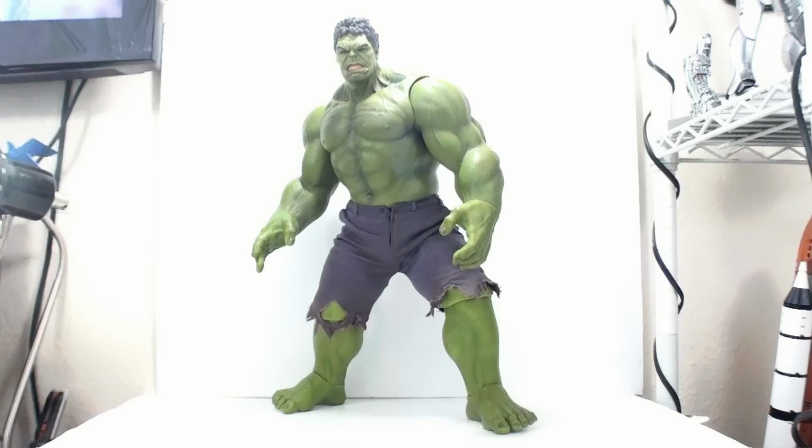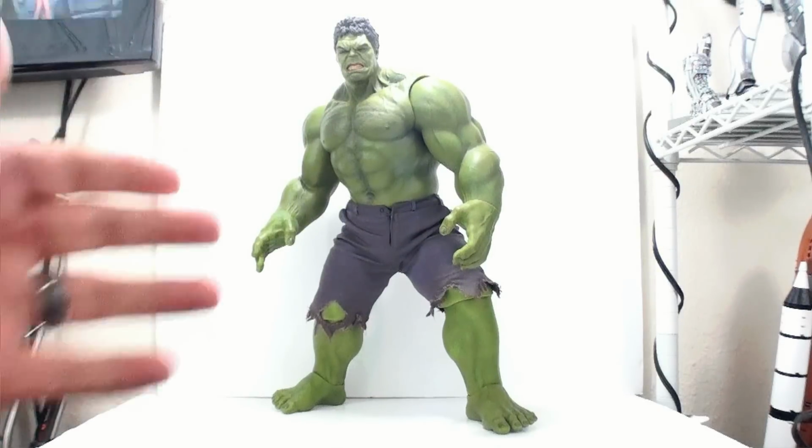So that being said, I absolutely recommend picking this up. This guy is simply stunning. And honestly, like I said, I didn't think that I would be all that blown away ever again after getting the 1989 Batmobile. This thing has blown me away.